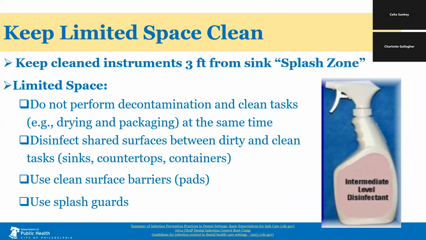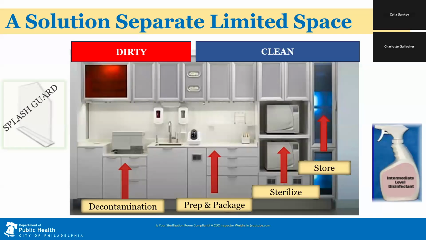Keep clean instruments out of the splash zone, meaning 3 feet away from the sink splash. And if there is limited space, keep dirty and clean tasks separate by disinfecting shared surfaces between uses or by using clean surface barriers and splash guards. For instance, you can see how close the soiled sink is to the prep and pack area here. But presto, alakazam, we can use a splash guard to prevent contamination. This is a great solution to an often encountered problem of limited space causing recontamination of clean instruments.